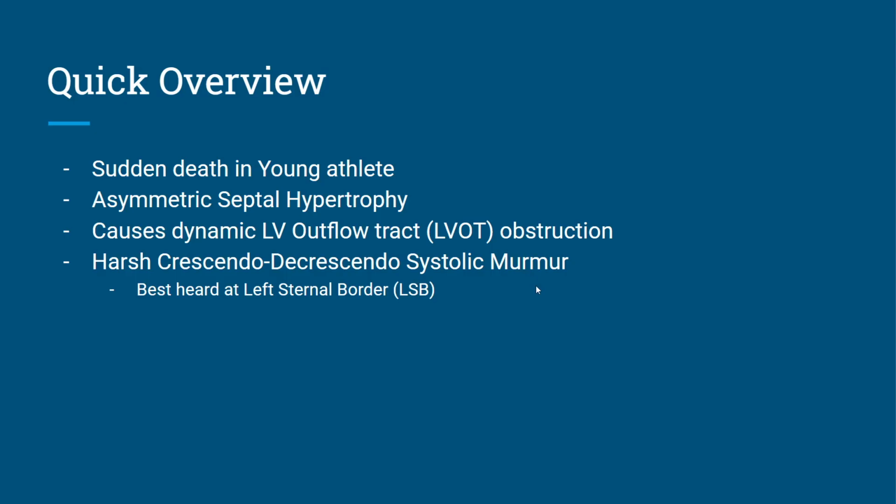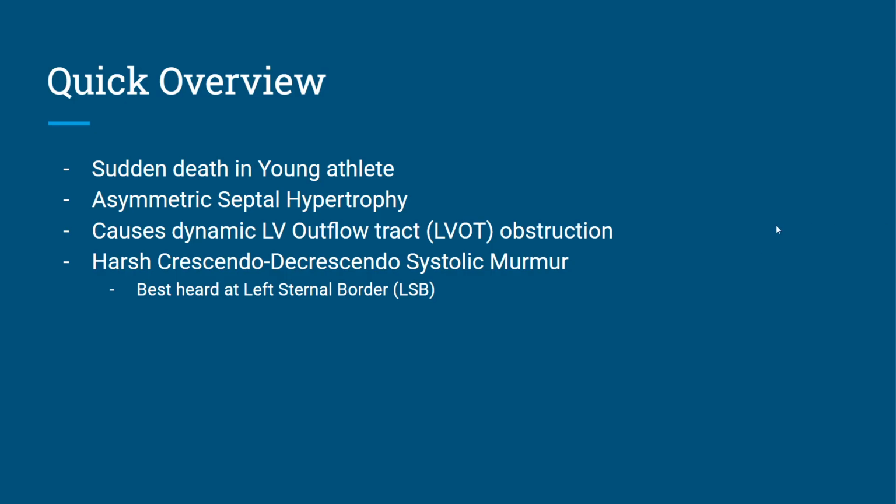And I just wanted to mention the harsh decrescendo systolic murmur. It's best heard at the left sternal border. It's due to a narrow outflow tract, as the thickened septum narrows the left ventricular outflow tract. And then this increases the velocity. The blood speeds up as it exits the ventricle. And then the Venturi effect happens, which is when fast moving blood pulls the mitral valve anteriorly toward the septum. I think you should know that the mitral valve is pulled anteriorly toward the septum.